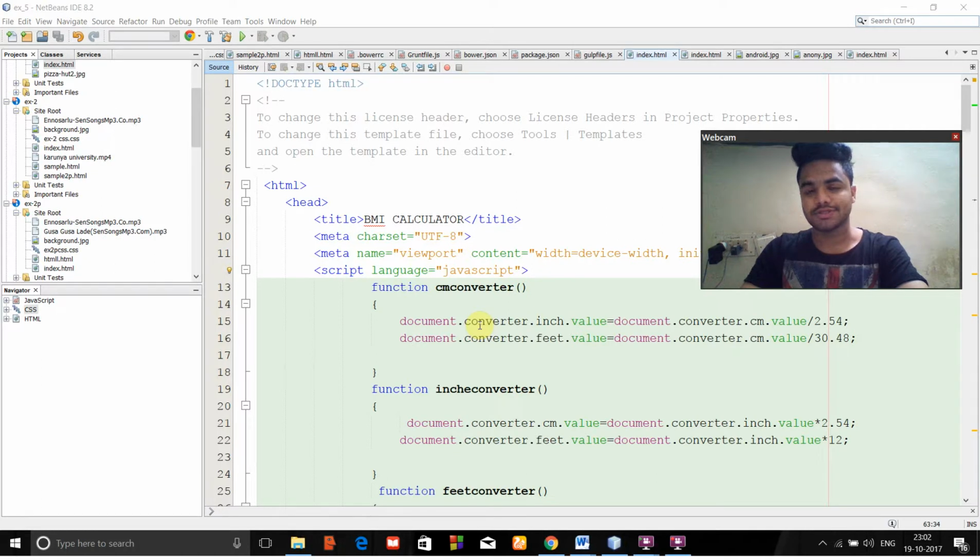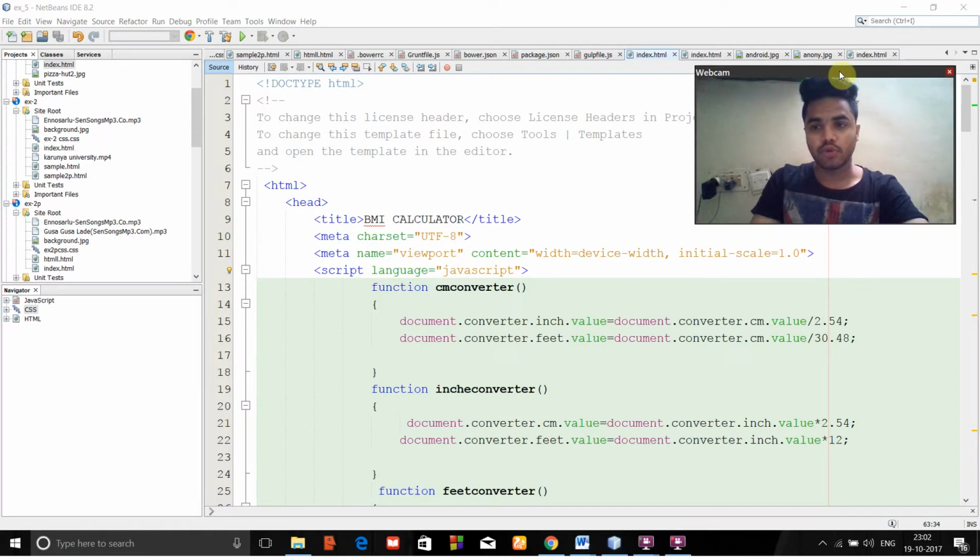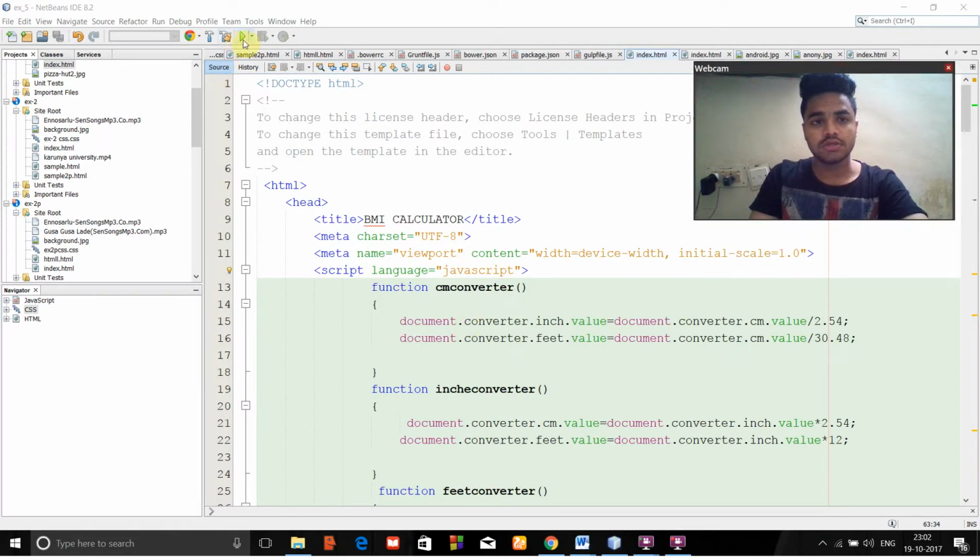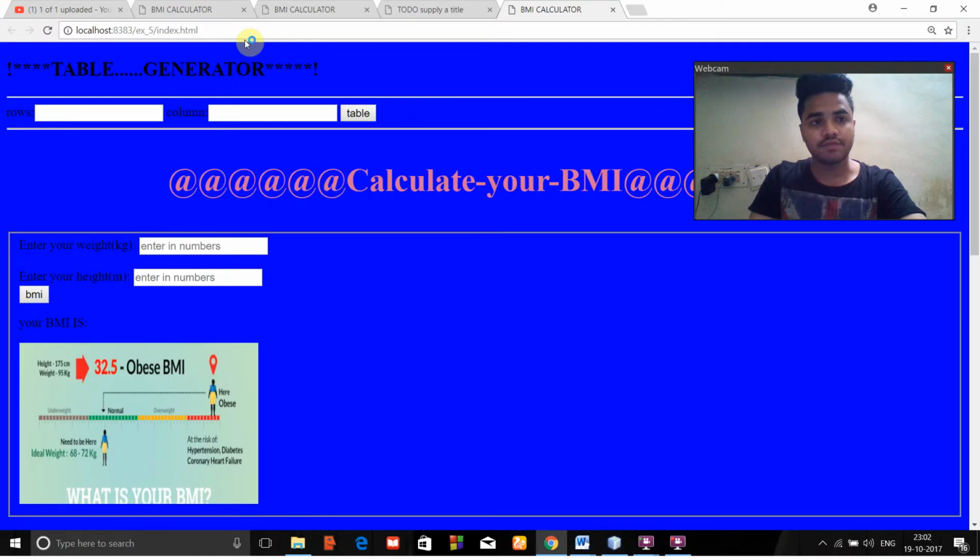First of all, BMI calculator is nothing but, sorry friends, calculating about our height and weight, and how much weight you should have according to your height. That is what the BMI calculator shows. The first thing I told you about is the normal calculator. And you can see here the BMI calculator. For this, this is the following HTML code which you are going to see. First of all, I'll show you the web page and how it works.